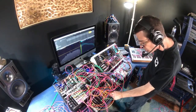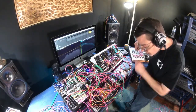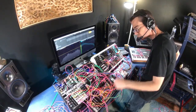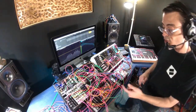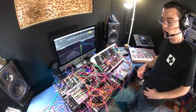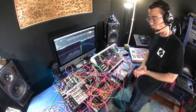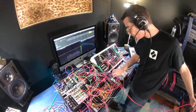Need a way to turn this on and off. Cool. So now, oh, I see. We can turn everything off, but then there's that open hi-hat that's still triggering randomly. Who knows when? We've got that set to trigger, and I can turn that crash off. We've got that hi-hat set to trigger from a random sample and hold module. But it might be nice if we could turn that off as well. And we can do that.